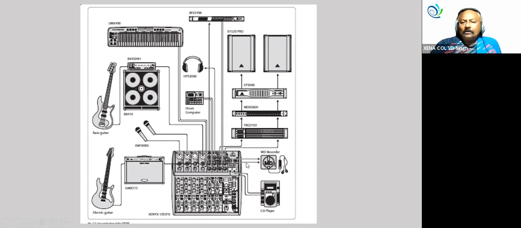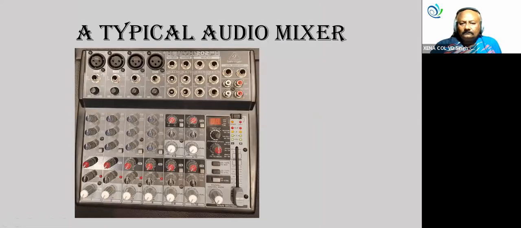So your audio mixer is getting various inputs in the form of microphone or various instruments, mixing them. Now this mixing is a technique and an art both, and finally it gives out the audio output in the form of left and right signals.